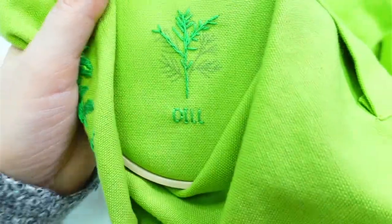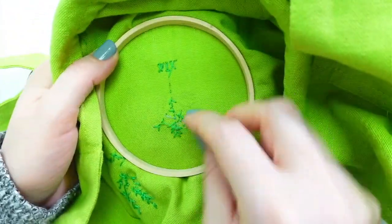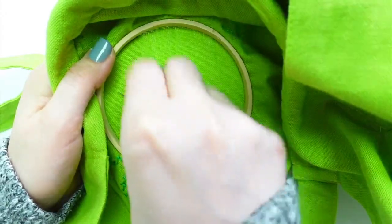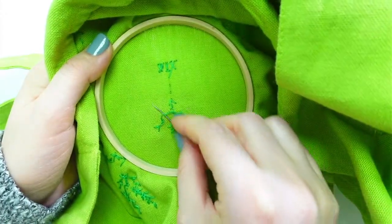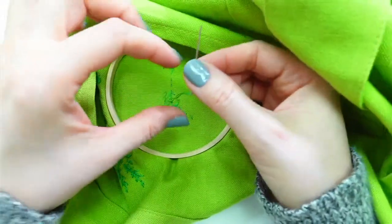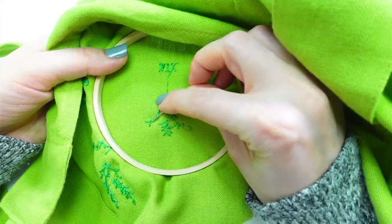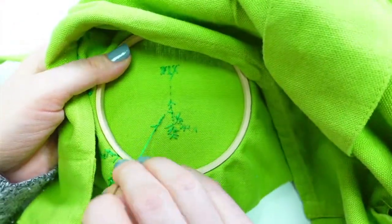Yeah, it's fluffy, and it says dill at the bottom. I mean, that's the final thing that's like, okay, yeah, I see it now. I think. At least that's what I'd like to hope. Ooh, there we go. Just kind of weaving in the backs of a few stitches here.